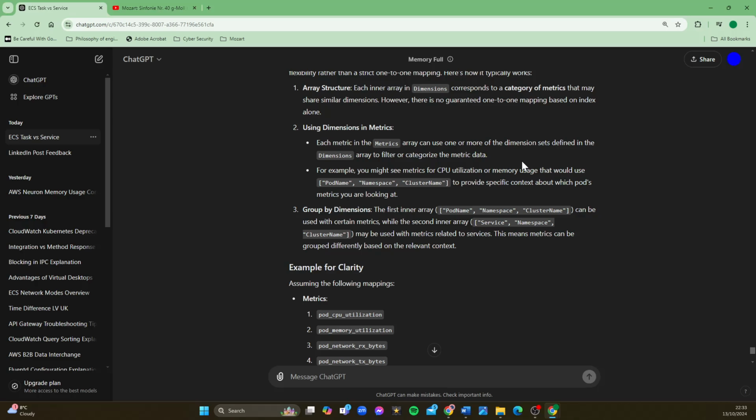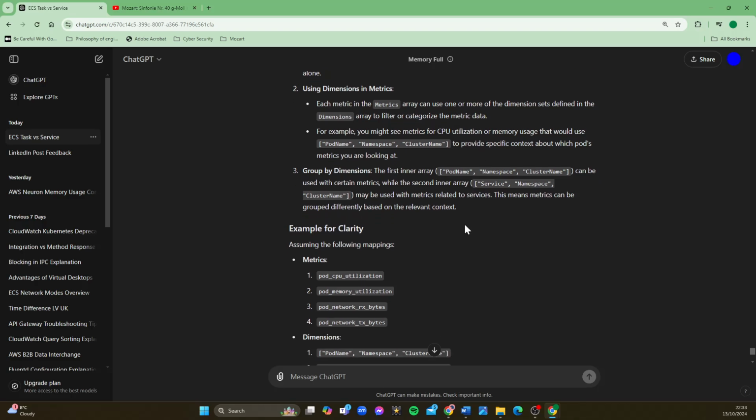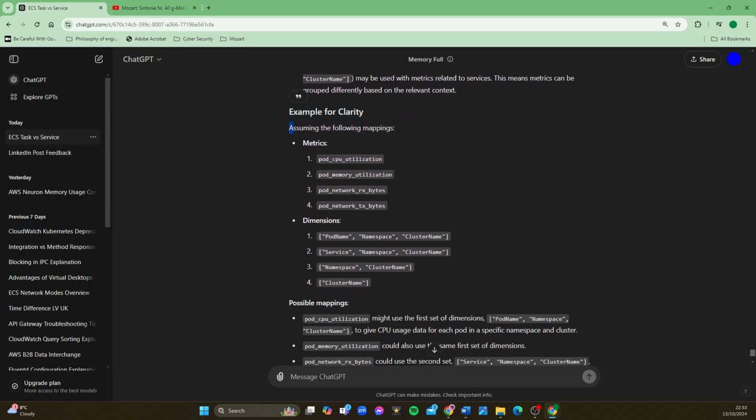For example, you might see metrics for CPU utilization or memory usage that would use this pod name, namespace, cluster name set to provide specific context about which pod's metrics you're looking at. So here's an example for clarity, assuming the following mappings. These are our metrics: pod CPU utilization, memory utilization, network received, and network transmitted.